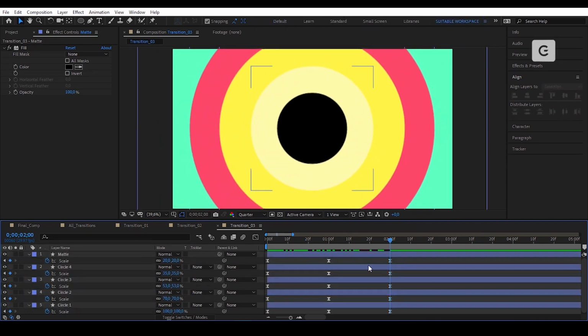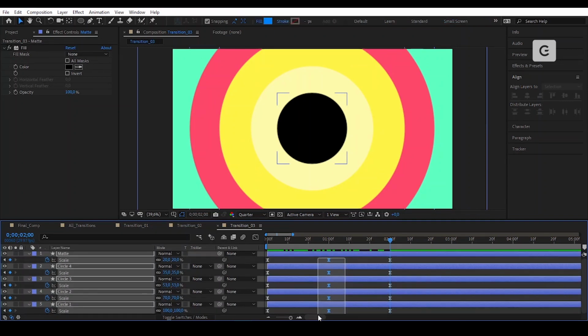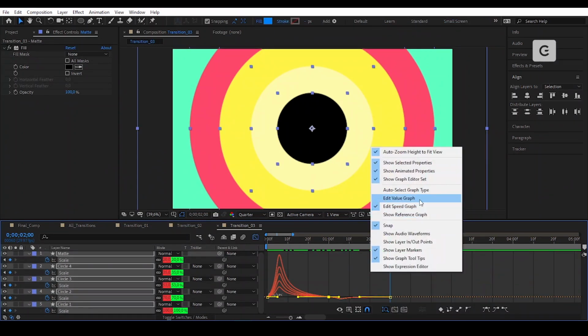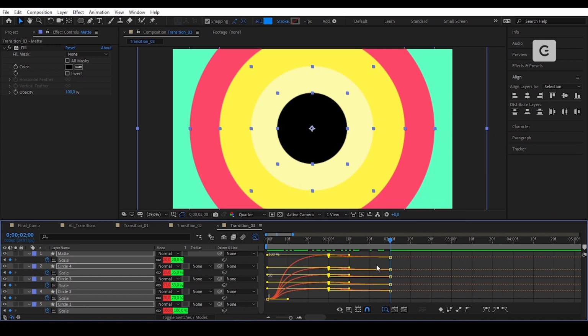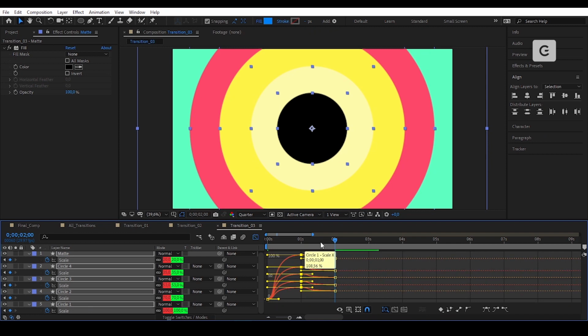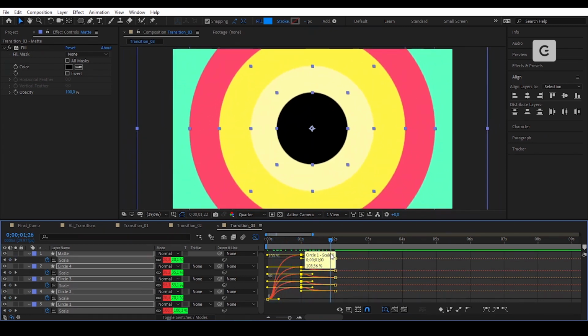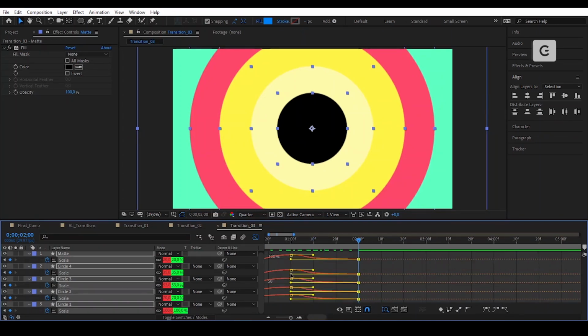Good. Select the middle range of the keyframes. Go to the graph and right-click, select Edit Value Graph. Increase those keyframes a little bit. Select the last range of keyframes and push it a little bit to the right.